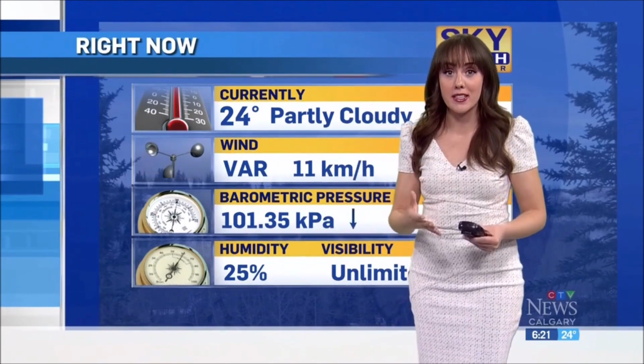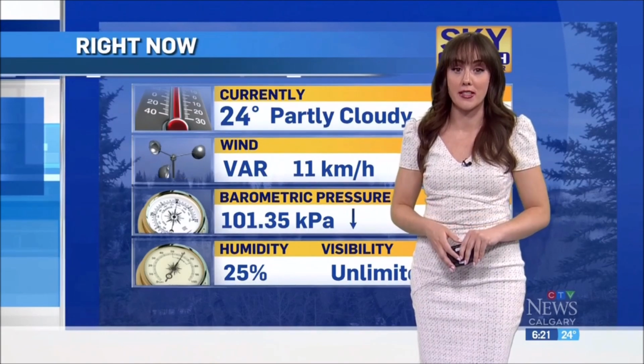Thank you, Gina. Gina, we had some showers late yesterday afternoon into the evening, but we haven't really had a big downpour recently. No, we haven't, but one is on the way. It's just got to take a little bit more time before we'll start to see that impact here in Alberta. But for the next couple of days, very similar to what we saw this afternoon.